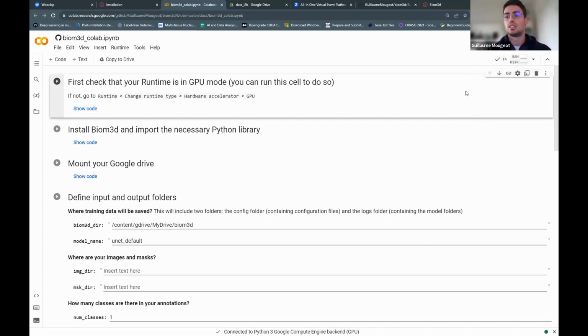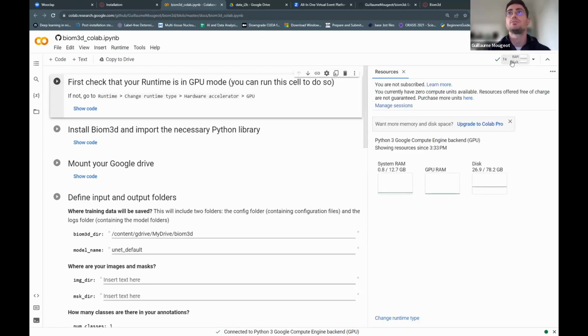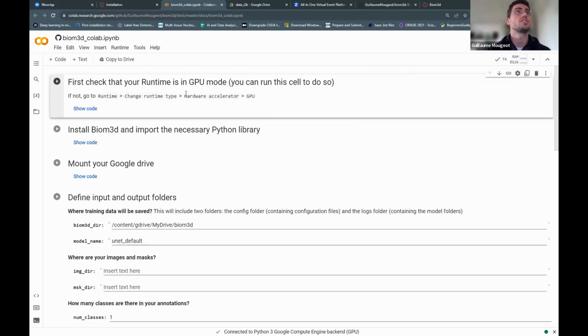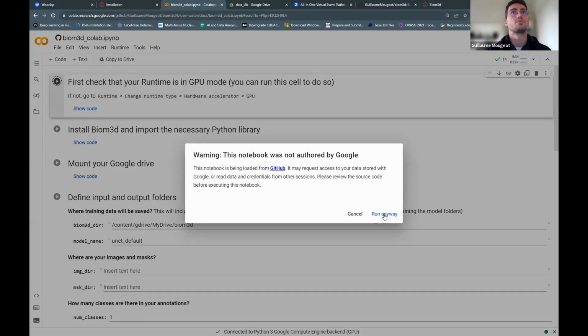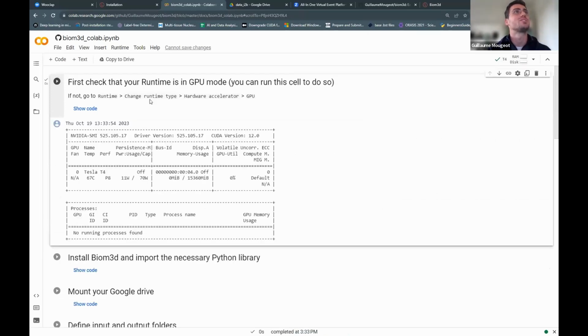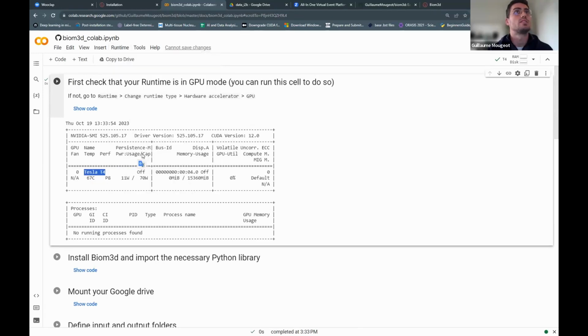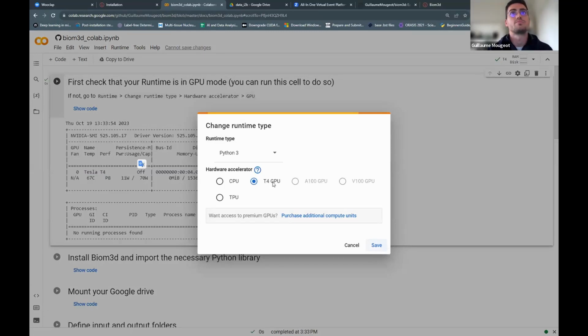Here we go. Once you're connected, you have to make sure that you are connected to a GPU instance. And to do so, I've just added a small script here. Okay, you have to trust me. I'm not going to pirate your computer. You can just run this first block, and it will indicate you the type of GPU you have and if there is any GPU. Here I have a Tesla T4. And if it doesn't work, you can go on runtime, change runtime, and then you can use T4.